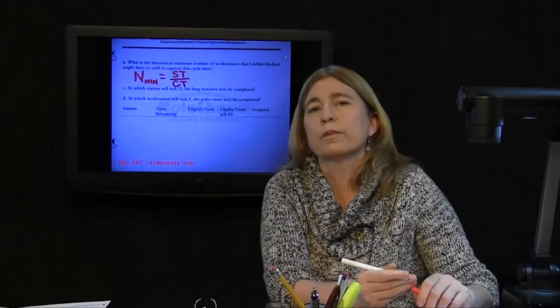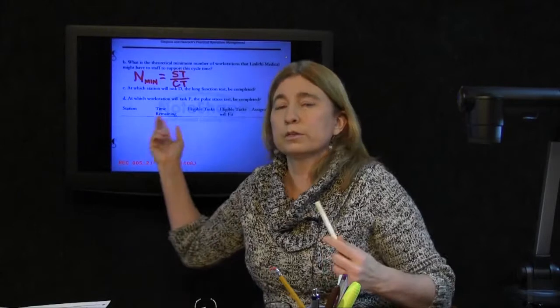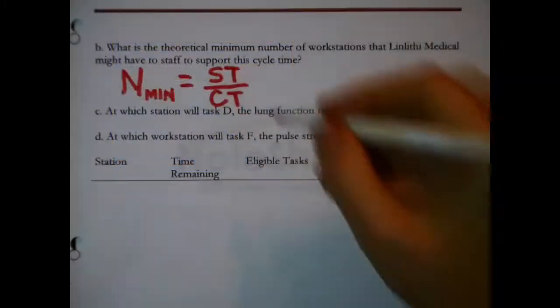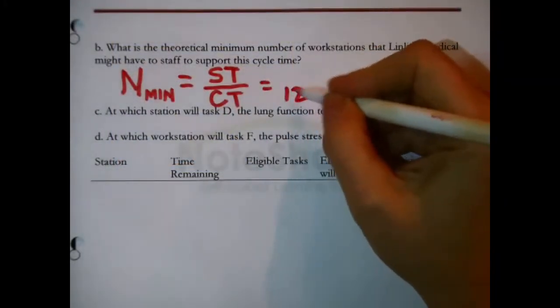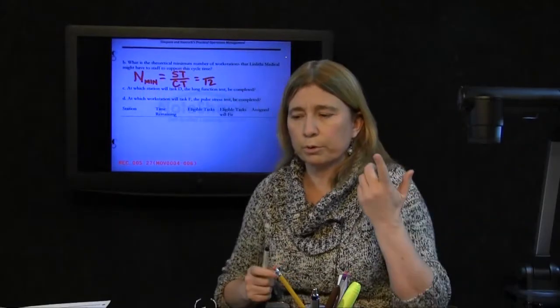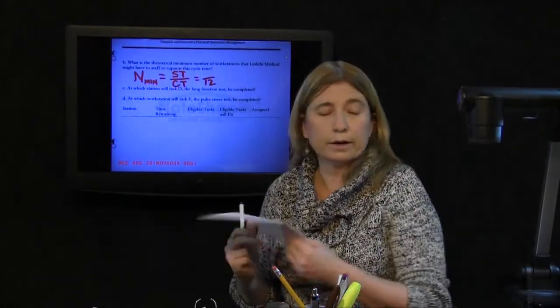That is the formula. Oh, all right, now we were just commenting, we know what the cycle time is. The cycle time is 12. I mean, I could fill that in. But the sum of the task times, I mean, what do I put in the numerator? Oh, I need the data back.